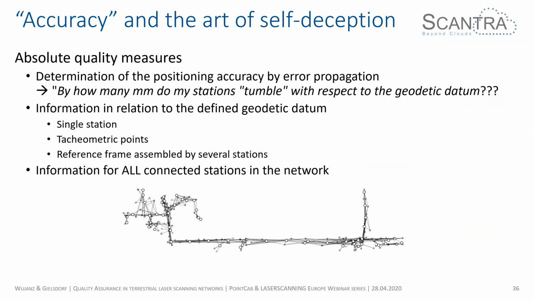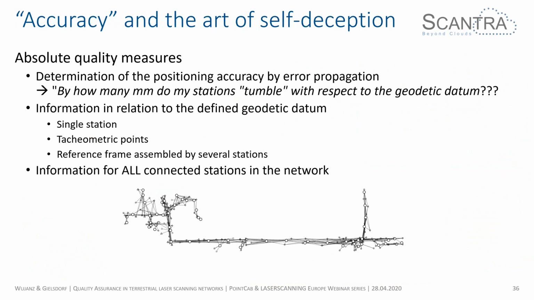And the beauty of that approach is that you can draw conclusions for every single station in the network, and not just the ones that are connected to ground control points. And again, if you would analyze a total station network, you would also use these very same relative quality measures to see how well two stations fit together, and how much the error accumulates over my total station measurement network.